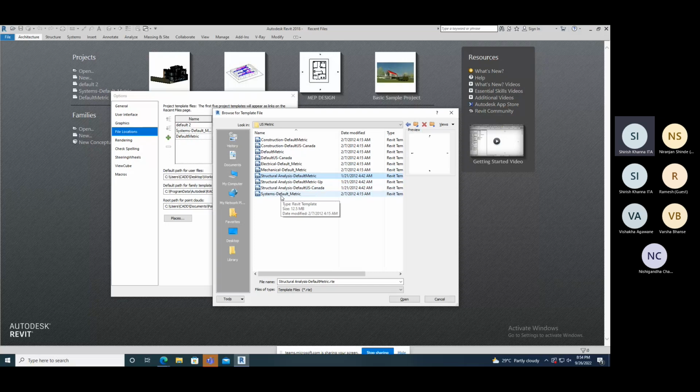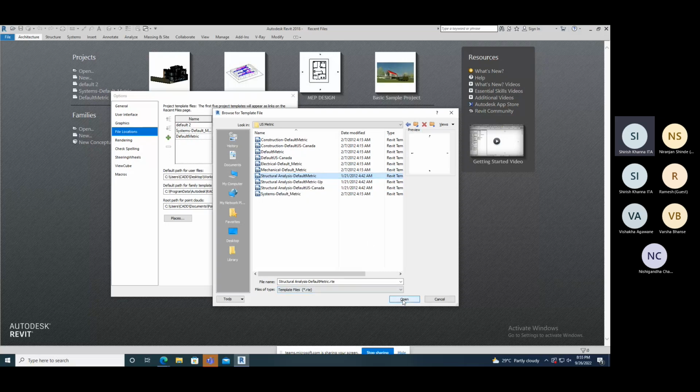Basically, when we are going to plan something, suppose you have to plan something, we have to create some different type of column or beam. So we have a separate beam template, a separate column template. That is called a family template. But if you are planning to create a whole project, we are going to use the template only. That is called metric template or imperial. Or you are using the analysis one here. So I'm using this one also.